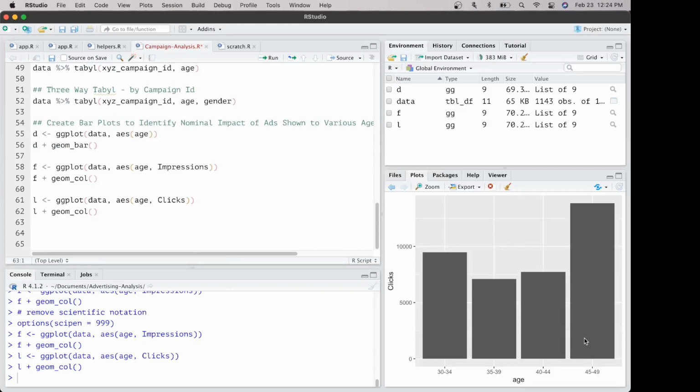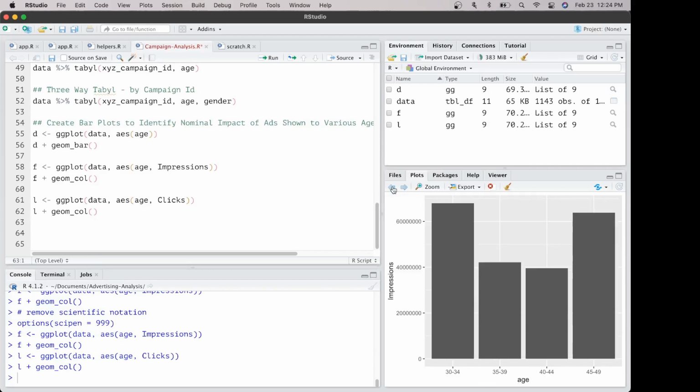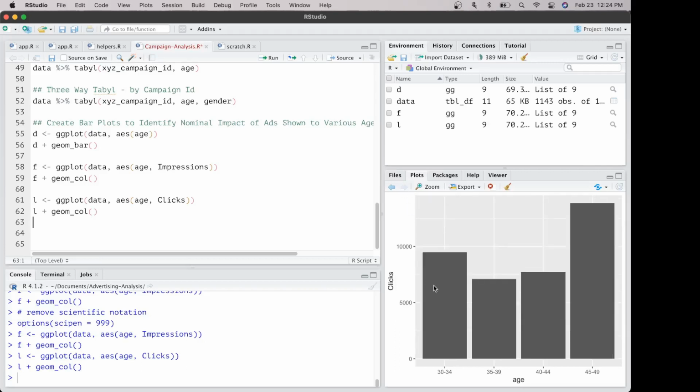Okay, age bracket 45 through 49 had the most clicks, and age bracket 30 through 34 had the second most clicks. But what's interesting is if we go back to our impressions, the first age bracket had the most impressions, but if we go back to the clicks, they had a lower amount of clicks than the 45 through 49 age group.